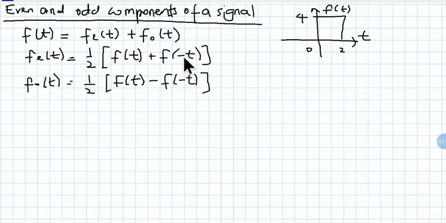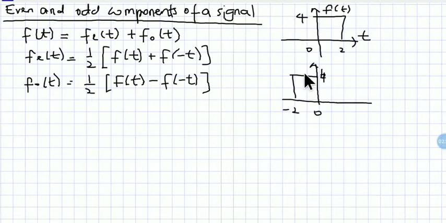So how do you get f(-t)? f(-t) is just this signal reflected along the y-axis. So let's draw that. It's just a simple one. Oh dear, let me draw this properly. I am not good at drawing sketches. Okay, let's try this again. Okay, so we have this. Right, it's 4 from minus 2 until 2. It is just this signal reflected to the left-hand side. Okay, so this is f(-t).